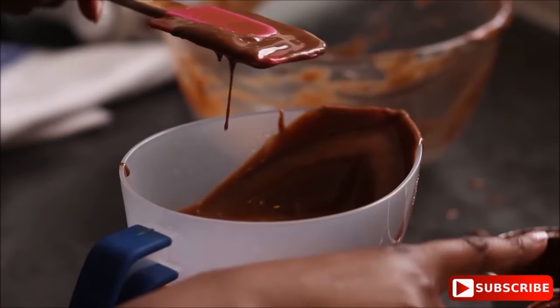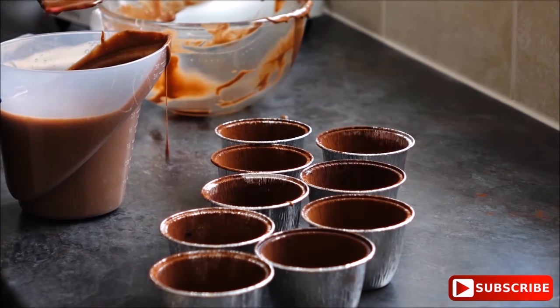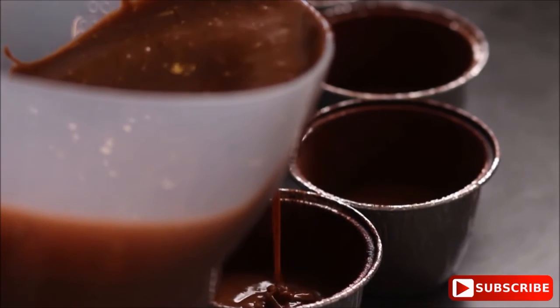They're all of roughly the same height, I'm just going to go through, I'm going to distribute the rest of the mixture, and I'm just going to try and make sure that when I eyeball it, they all look like they have about the same amount in them. Once you've got these in, and you've pretty much filled them all the way, you need to make sure that you leave a centimetre to the top.